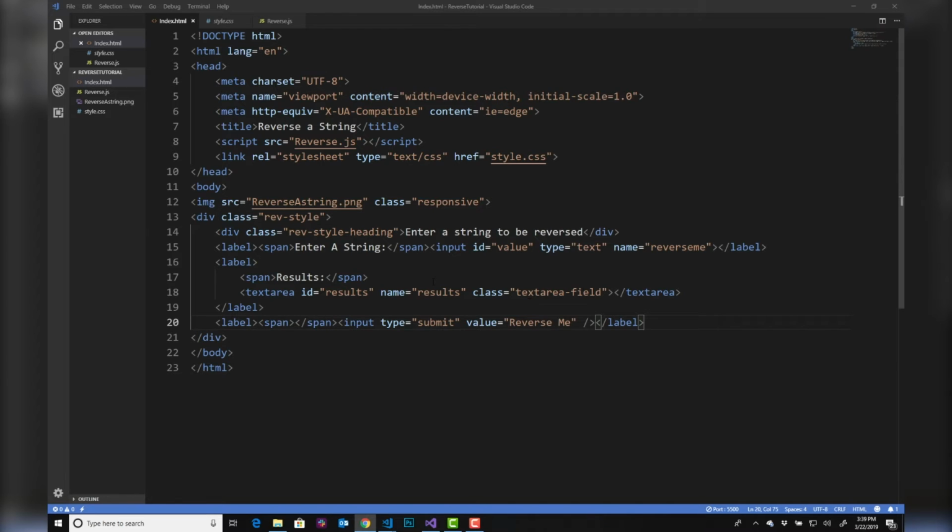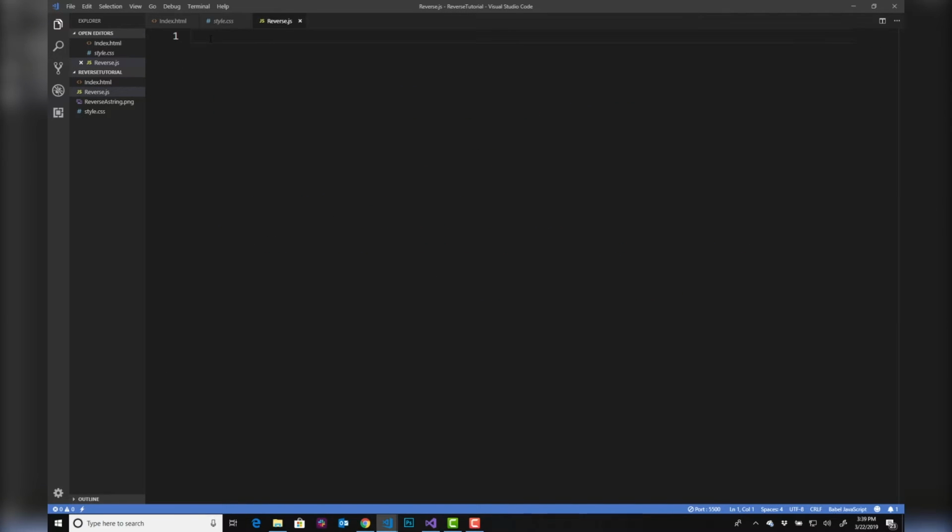Okay. So now what we need to do is actually do the coding of this. And so where we're going to do most of our work is over here in this JavaScript file. So I just clicked on the JS file. If you didn't have it open, you could click here and find it and open it up. And I'm going to create a function. And now a function is something that you can call from JavaScript, okay? And I'm going to give it a name, and I'm going to call it reverseA, because I'm actually going to show you two ways to do this. And then I'm going to pass this function a string, and I'm going to call it str. And I'm going to make an open and close bracket. And so now this is like the definition of our function.